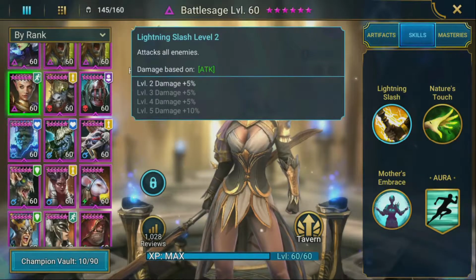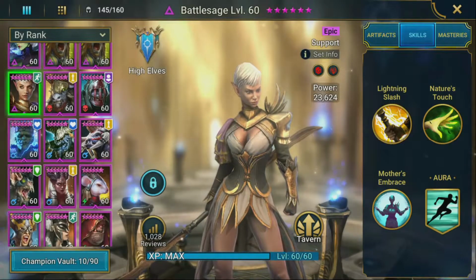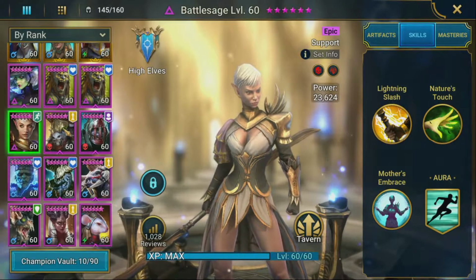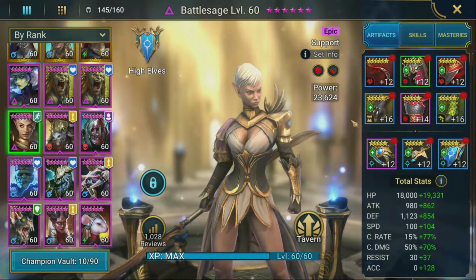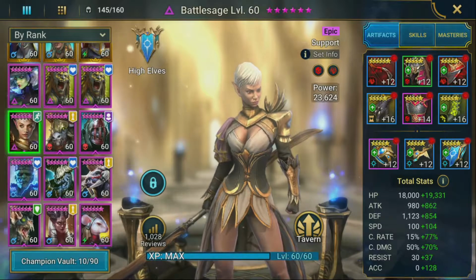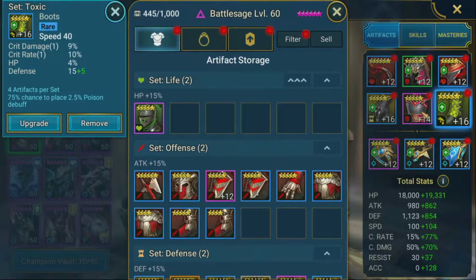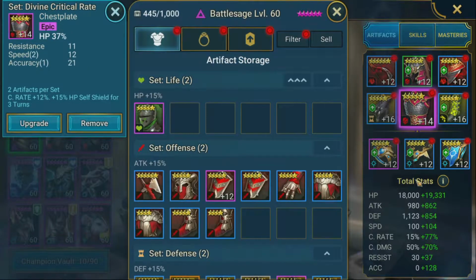So you see in some of the pictures though, with this comp, we were able to 2-key Nightmare. Just at the bare minimum. The gear on this is not great. You can see we're in mixed sets for the most part. I pretty much just threw on whatever I had that had good speed numbers in order to hit the speed.